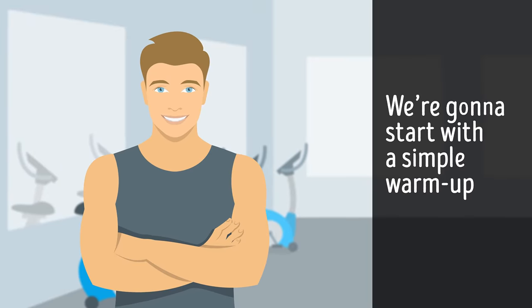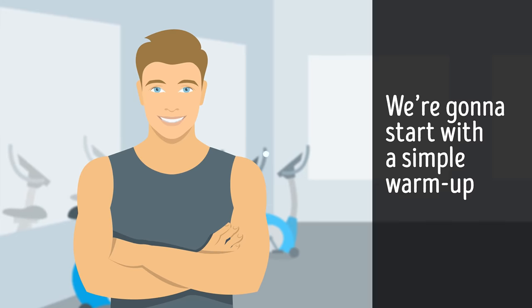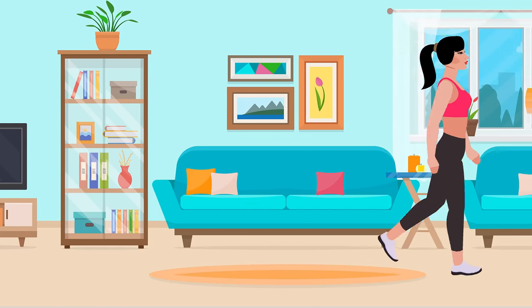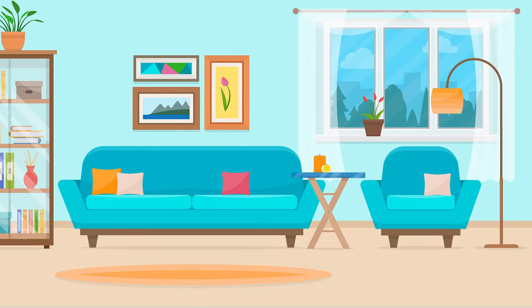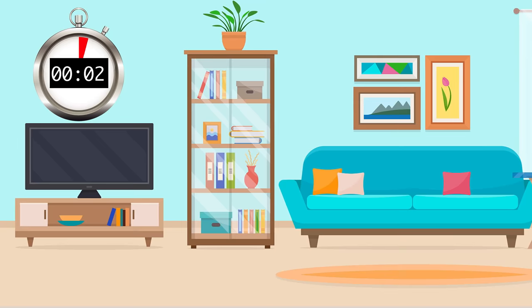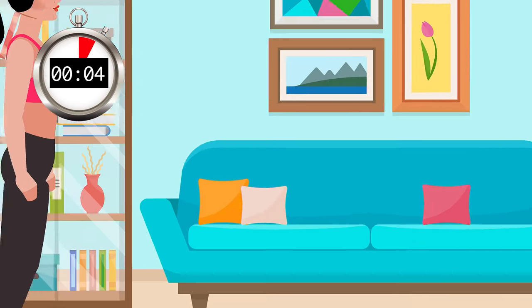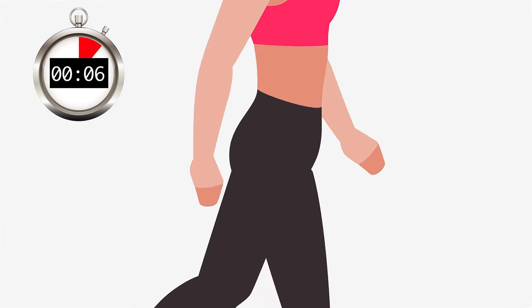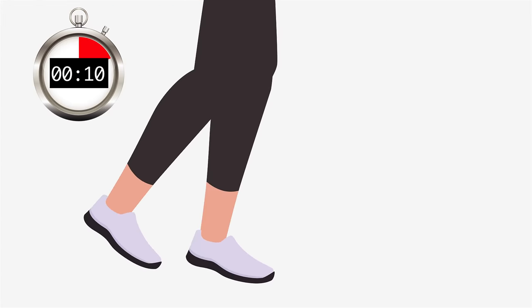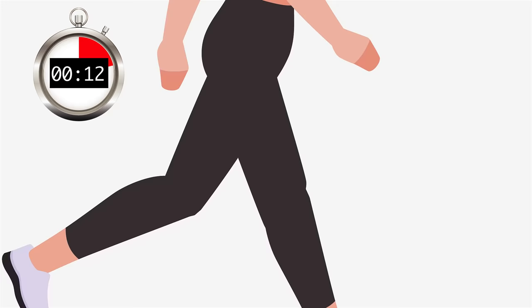Of course, we're going to start with a simple warm-up. Get up and walk around the room for the next 60 seconds. Go on now, I can see you. Your time has started. Nothing too difficult, right? Just get those leg and foot muscles moving so you don't hurt yourself later. Feel free to add in some stretches if you like.